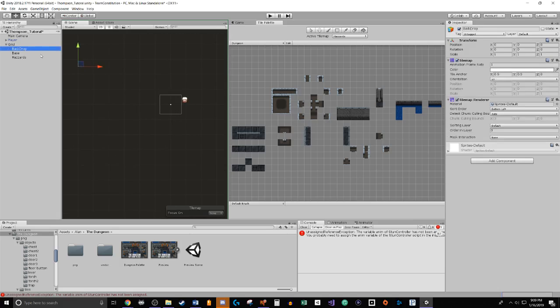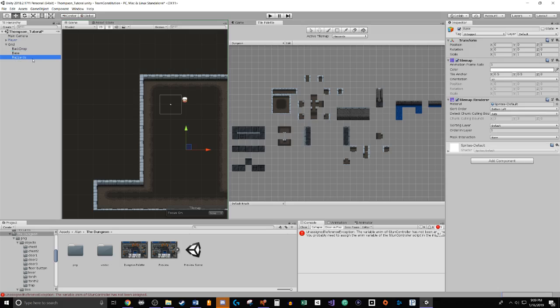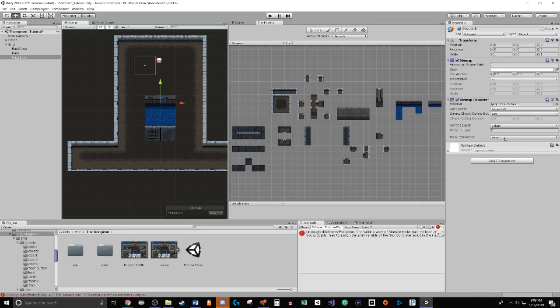Yeah, it all disappeared. So the reason for that is the ordering layer. So if I want my hazards to be behind my walls, which I don't, but if I did, I would put it at 1 or 0 to be underground, right?